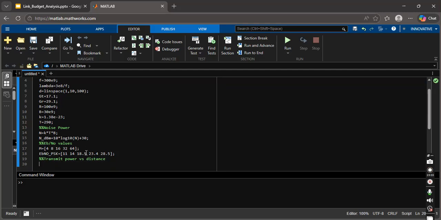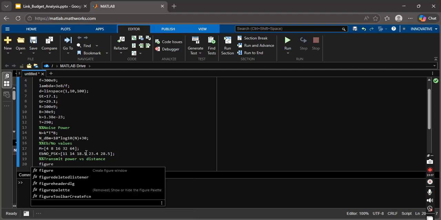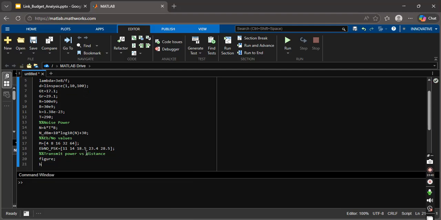Initially we are going to plot them in a figure, so I give figure first. Then I give hold on, in order to plot multiple plots on a single graph or figure. As you can see, we have 4 bit, 8 bit, 16 bits, 32 bits, 64 bits, so I am giving hold on here.